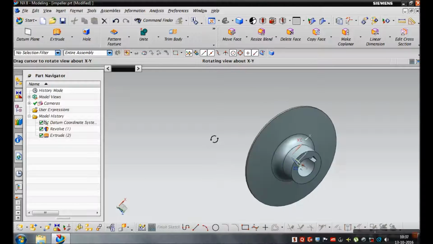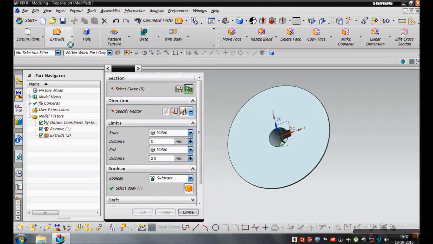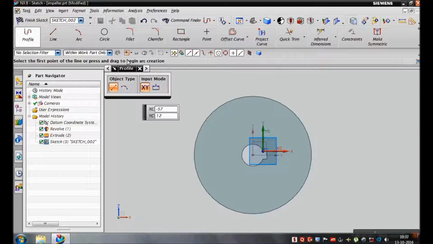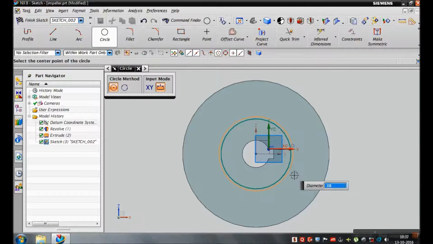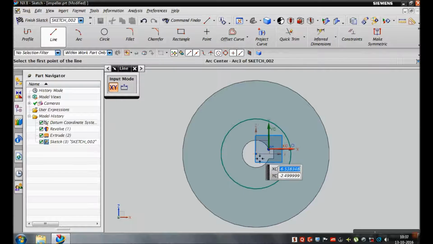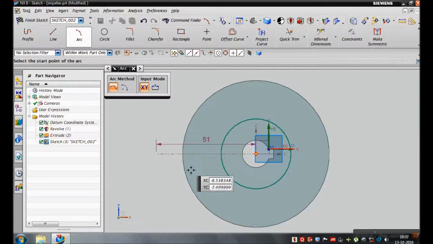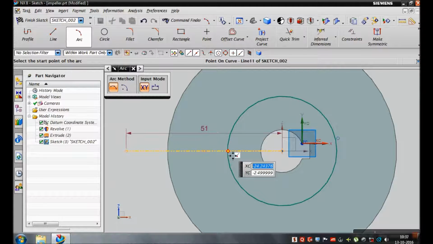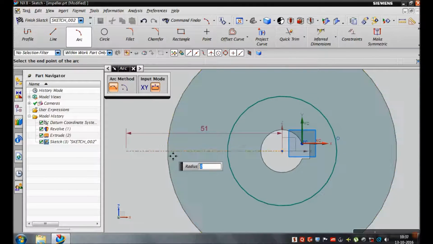Now the last thing remaining is the wings of the impeller. So for that again we will use extrude. We will select the top face of that and we will make a circle of 38 diameter. We'll use arc. Before that we need to select a reference line. So make the line from the center and then right click on it and convert to reference. Your line gets converted into a reference line. Now activate the intersection point, from this point to this point, and the radius given to us is 28. We need the lower radius of that part.